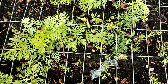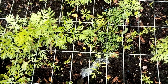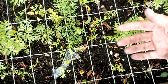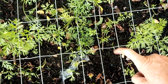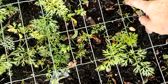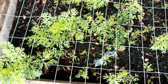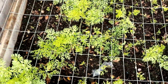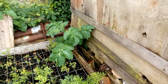My carrots are growing well in here, except for all the slugs. I have to keep putting the pellets on, otherwise they've had it. But as you can see, there's big ones and little ones growing. As I'm pulling the bigger ones, it's giving room for the little ones to grow. So I'm not going to add any more carrots in there, but I am going to put some more slug pellets down.